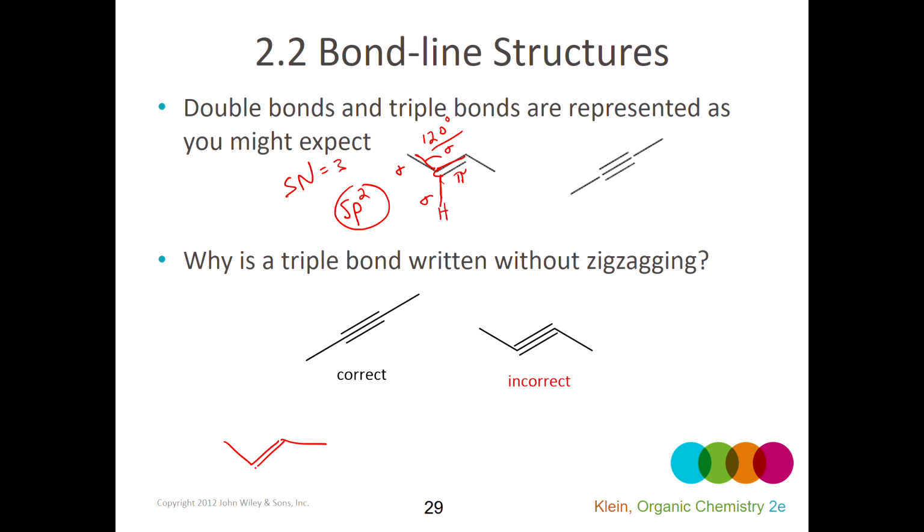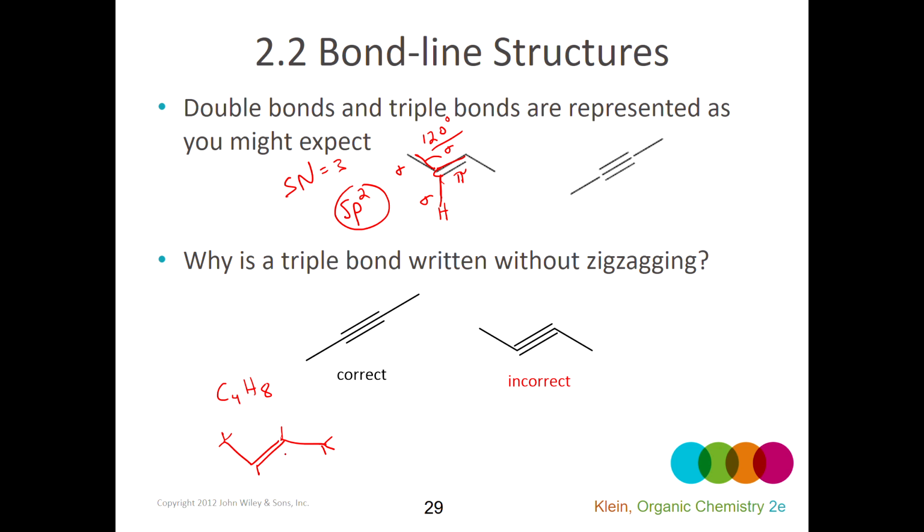try to draw it so the angles look roughly 120. We don't need to put the hydrogens in. We know there's going to be 3 hydrogens on each end to make 4 bonds for those carbons. And the central carbons are going to have 1 hydrogen to make 4 bonds there. Right, so this is going to be C4H, 1, 2, 3, 4, 5, 6, 7, 8. C4H8 would be the formula for that particular structure.